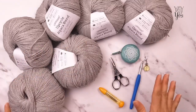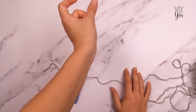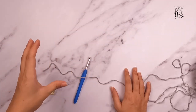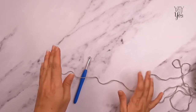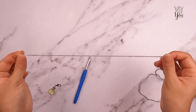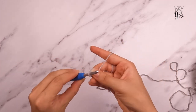Now that we have all our supplies ready, we can start crocheting. I've got my yarn here using the center pull end of the skein, and we're going to start with the neck ribbing. We're going to make a strip of ribbing, then sew the two short ends together to make a circle. Start by leaving a tail at least nine inches long for the short seam that joins the neck ribbing ends, and then chain nine.